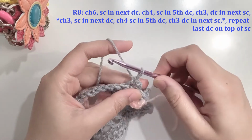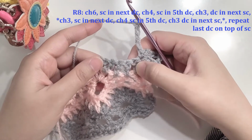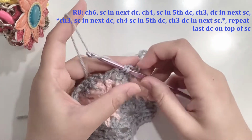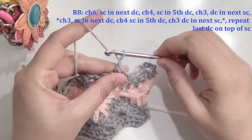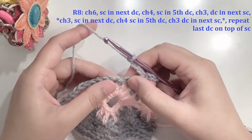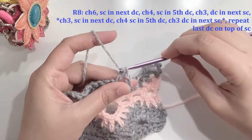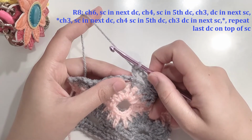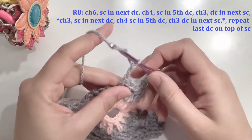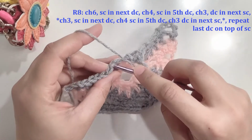Now chain 4, and we will skip the next 4 double crochets, and the next double crochet make a single crochet. Now chain 3, skip the next chain 2 space, make a double crochet on the top of that single crochet. Now chain 3, we will skip the chain 2 underneath and make a single crochet.